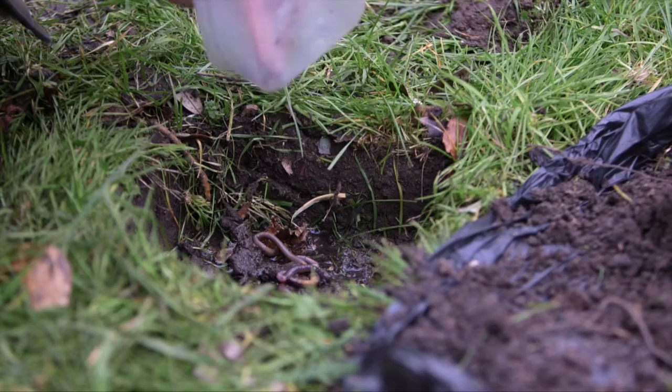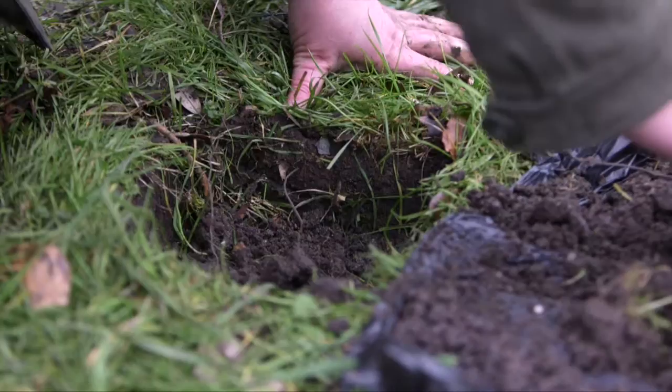When you've finished, put your earthworms back in the hole, avoiding areas that might still have mustard water in them, and then put the soil back in the hole. We've completed our first survey — now it's time to move on to a different site to repeat the process and compare the two.